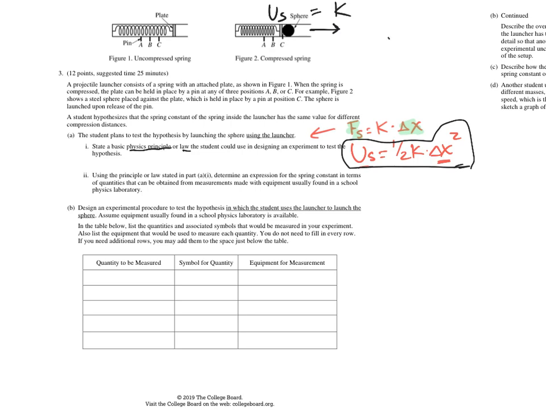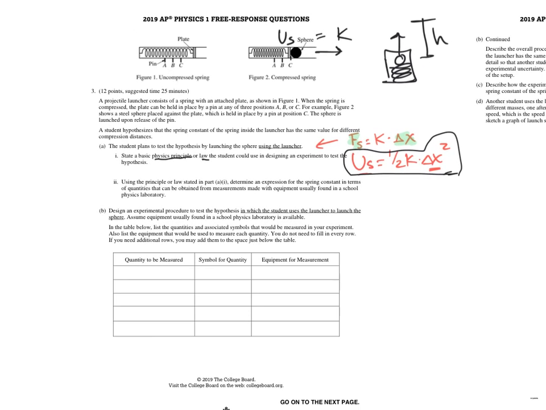If I did it another way, if I did it vertically, just turned the thing on its side and launched it up in the air, I could record the height. And if I record the height, then I can set it equal to gravitational energy. So spring energy set equal to gravitational energy. But the principle is the same. It's the conservation of mechanical energy that is going to help us solve for this device.